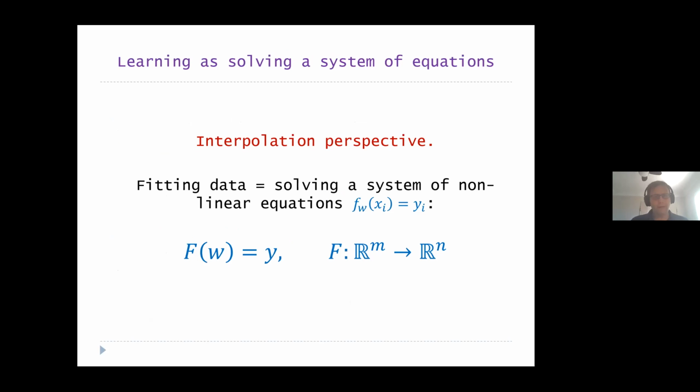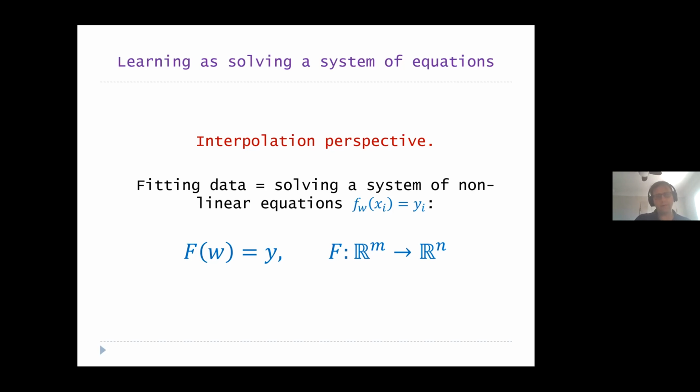So first, I would like to take the perspective of interpolation. What does it mean? What's interpolation, right? Interpolation is when we fit some data points exactly. I will not discuss this today, but it's a pretty interesting thing, because usually we believe that fitting noisy data exactly is statistically a bad thing. And now we're starting to understand that it's not necessarily a bad thing. In fact, fitting noisy data exactly may be quite okay.